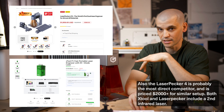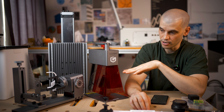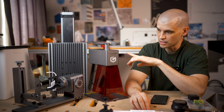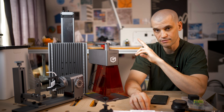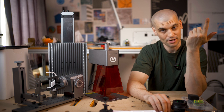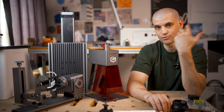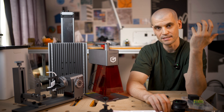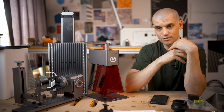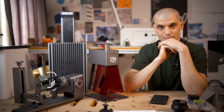The X-Tool F1 with two equivalent accessories is about $2,000. The standard package for the Nano Pro — the 12 watt version, which is a little more powerful than the F1 — comes with the rotary, the slide, and the 12 watt laser for $1,300. You could spend the $700 difference on an enclosure and a really good fume extractor, which are really important, because as soon as you start using accessories with these machines, unless it's fully enclosed, it becomes just an open frame or semi-enclosed machine.